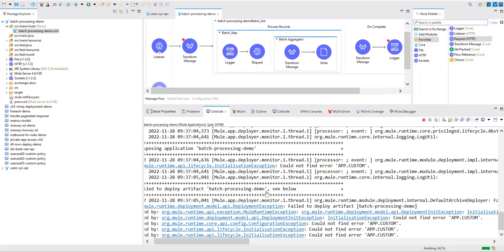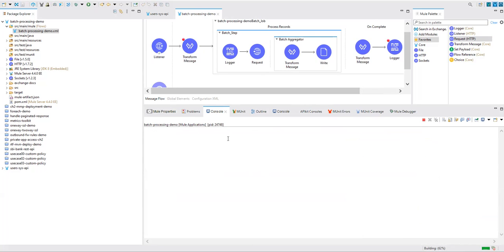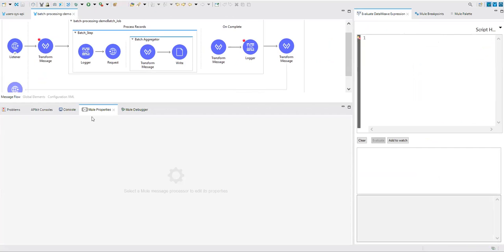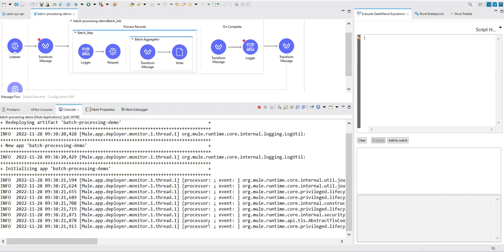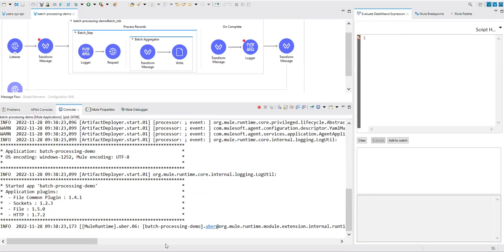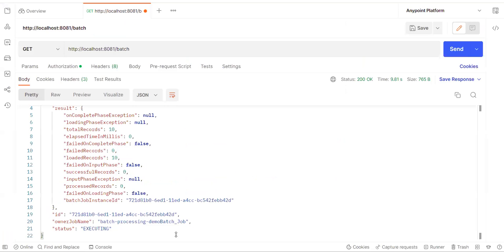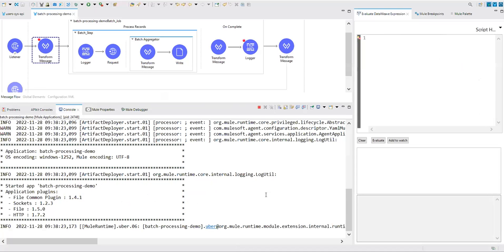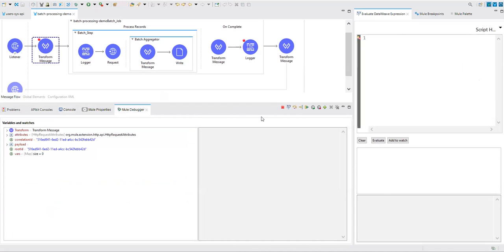Console. Done. Trigger. Come here. Debugger.